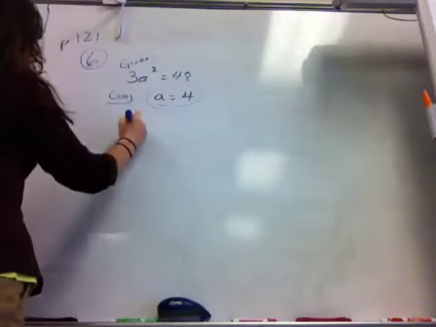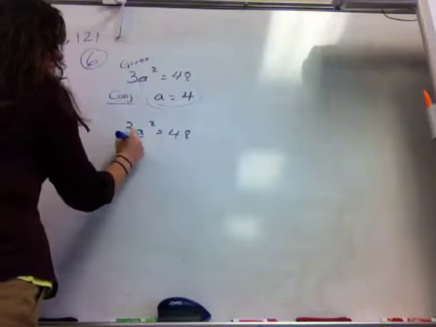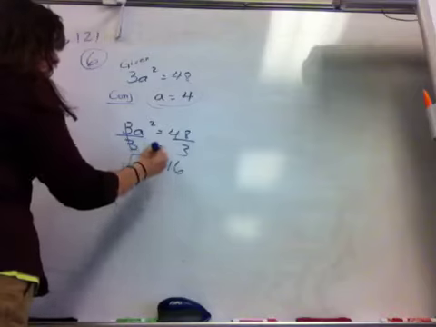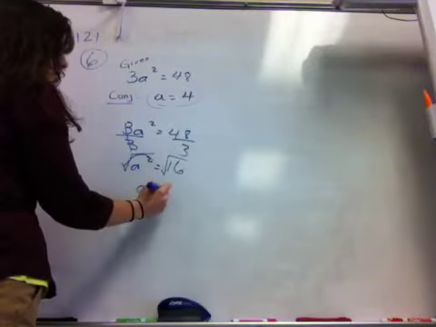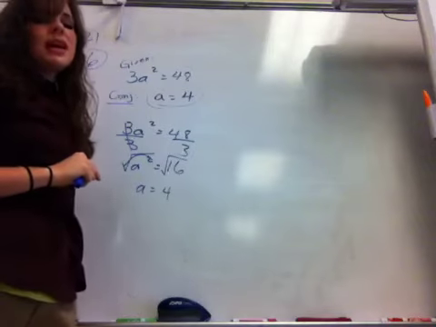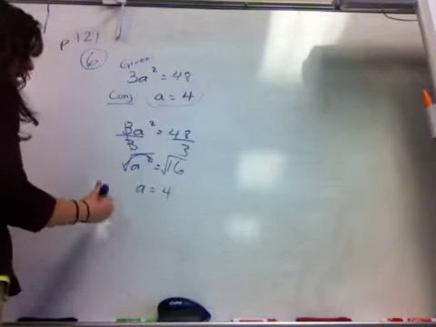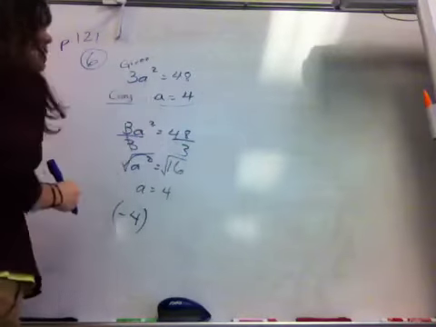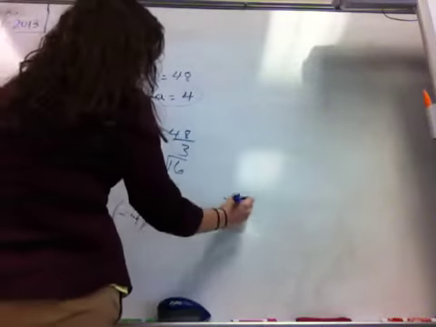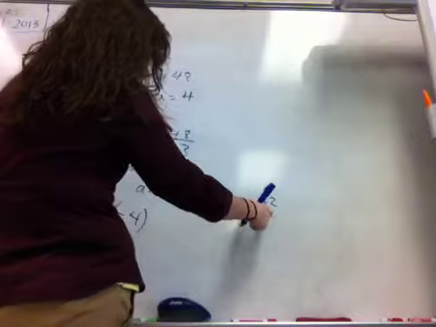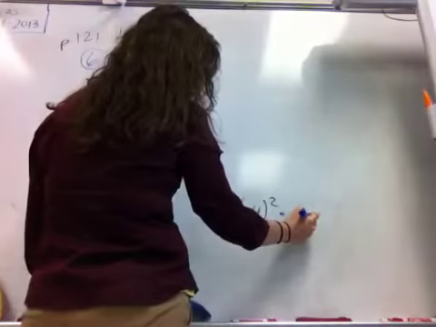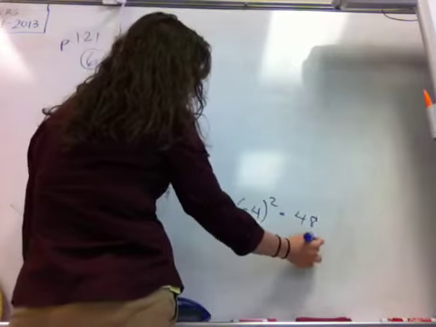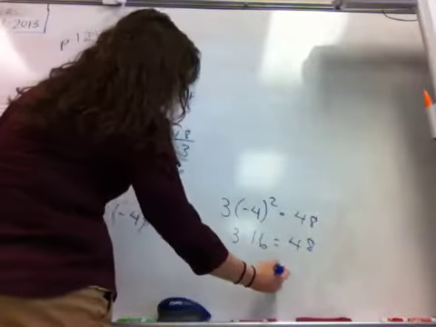Okay, so let's solve this problem. That's the given, and divide by 3. A squared equals 16. Now, when you take the square root of 16, yes, it is true that a equals 4, but there's another answer that also works, and if you're not careful, you'll miss it. There is another answer, -4. When you plug -4 into this equation, it will also work because -4, when you square it, will give you a positive 16. So, if you were to try it, -4 squared is 16, and then 3 times 16 gives you 48.